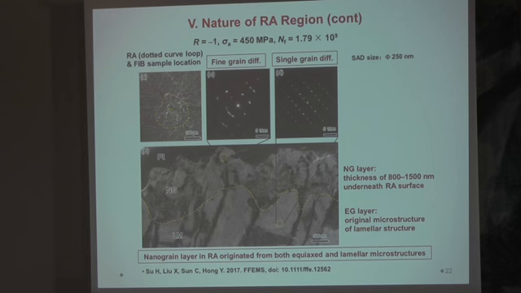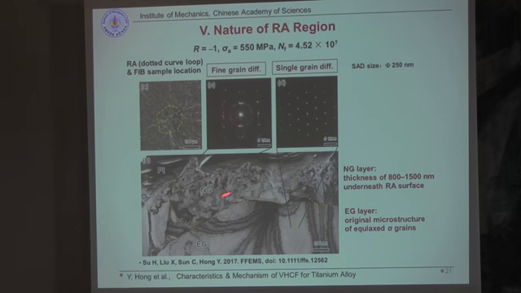Because I mentioned, this type of specimen contains two groups of microstructure. One is alpha grains, equiaxed alpha grains. The other type is lamellar structures. You see, this sample is something like nanostructures, and the previous one is a type of equiaxed alpha grains. So for both types of microstructures, the RA region may also present the nanograin phenomenon due to this type of process.